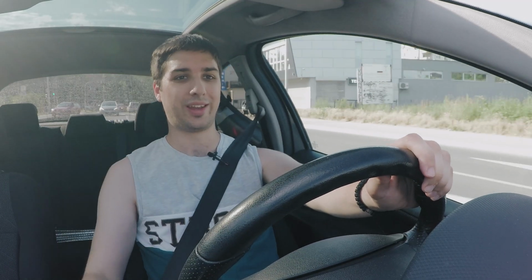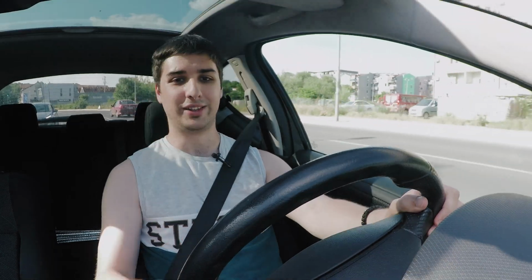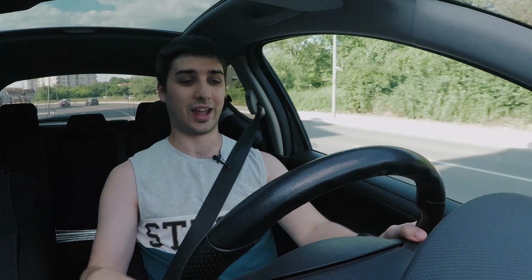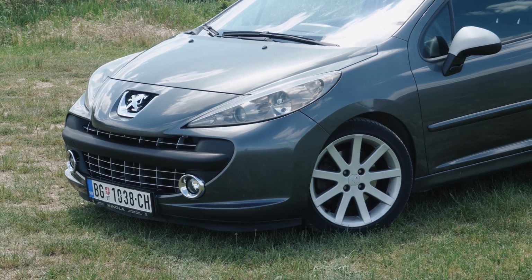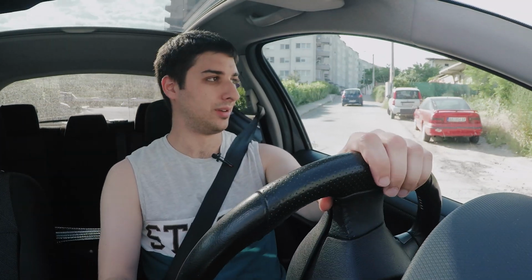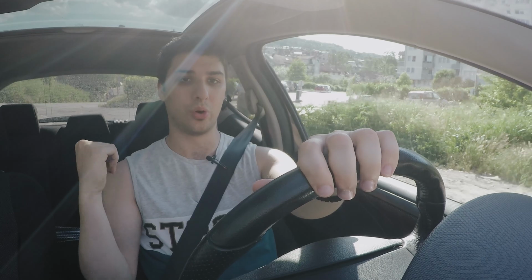But anyway, I'm sweating. Today is very hot, but I'm enjoying this car even more right now, and I can't wait to take it on a racetrack again and test it. The handling is a totally different story right now. However, as you saw, the front of the car is now way lower, so I have to be careful over speed bumps. If I'm gonna park somewhere on the sidewalk or somewhere higher, I have to park by going in reverse.